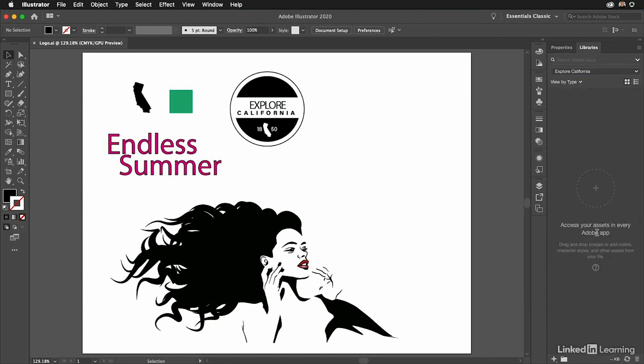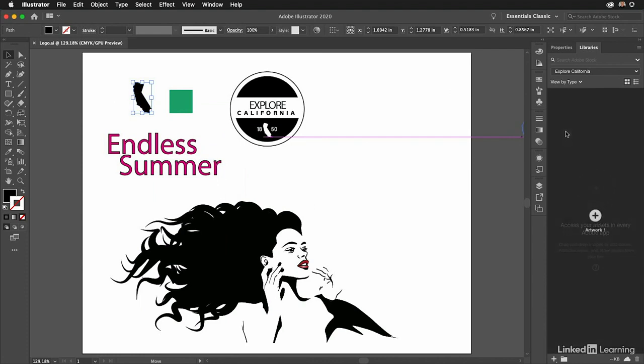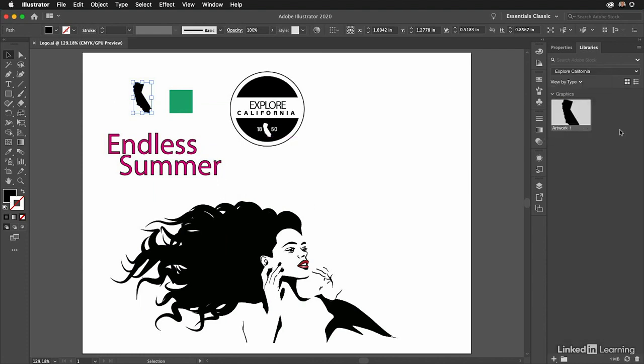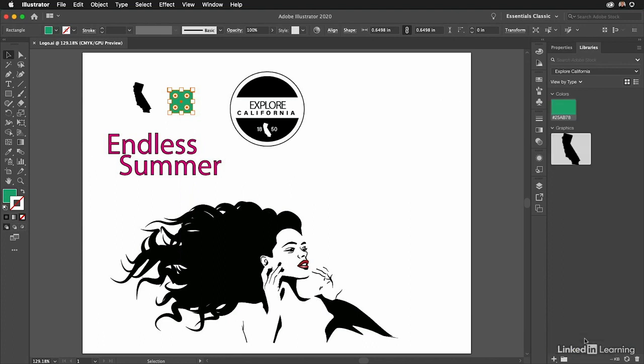Clicking OK, this is where I get to access all my assets, and first I need to add them to this lovely library. So I'm going to select this California graphic, dragging it in there. It adds it as a graphic. I'm going to change the name of this. I'm just going to call it CA graphic, keeping it simple. I can select this square, and I don't want to drop in the square itself. What I actually want to do is add this color. So right down here, for a lot of these assets, you'll get additional options. In this case, add the fill color right in there. You can see it adds that fill color.